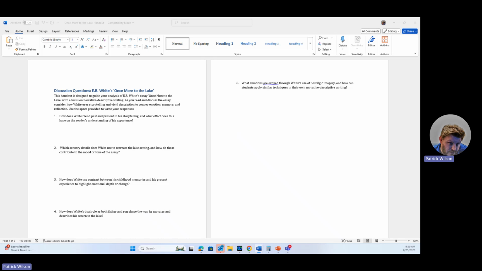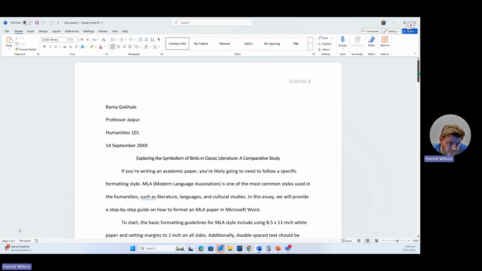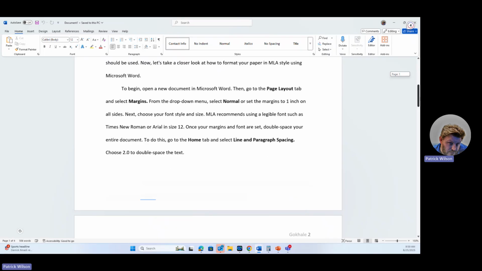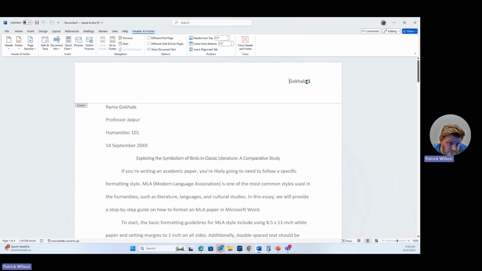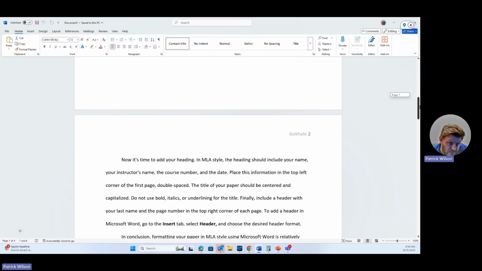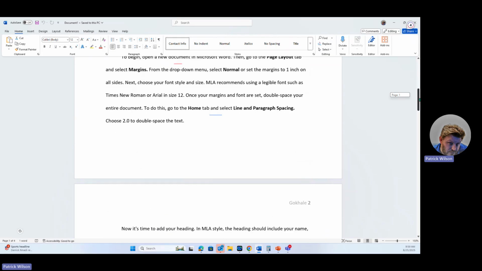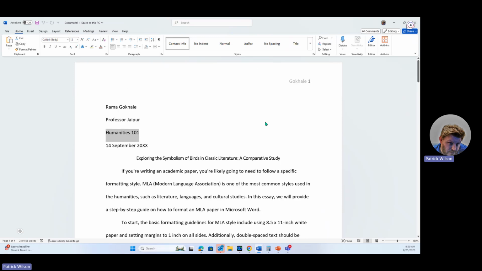What's going to happen is it's going to give you this. You can kind of read through this because it talks about MLA 9. But you can replace your header here with the stuff that you need, right? Your first and last name, my name, course number, the date. You can double click up here, replace this last name with your last name. You may have to do that a couple times. You may have to do it on page 2 as well, because sometimes it doesn't go. But the only thing that you really need to do is just replace that last name.